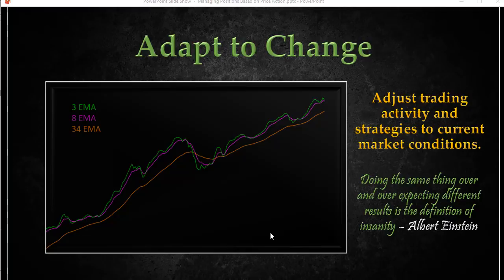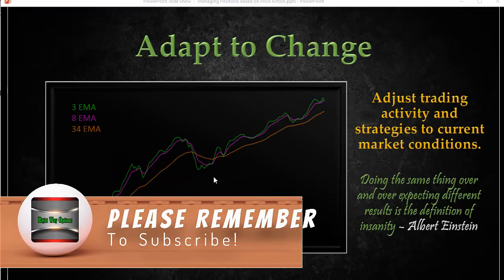Now, this is a chart I show quite a bit, and I use it in my day-to-day trading. Notice there are no candles on there. It's just 3 moving averages: the 3 EMA, the 8 EMA, and the 34 EMA. The reason I do that is it's really easy to identify trend. Look how clearly that trend shows up. There are actually trade signals in here, and that's another subject. I can show you how to do that. I could literally make money consistently trading this chart without ever seeing a candle, because it shows me the direction of the market. And we need to adjust.